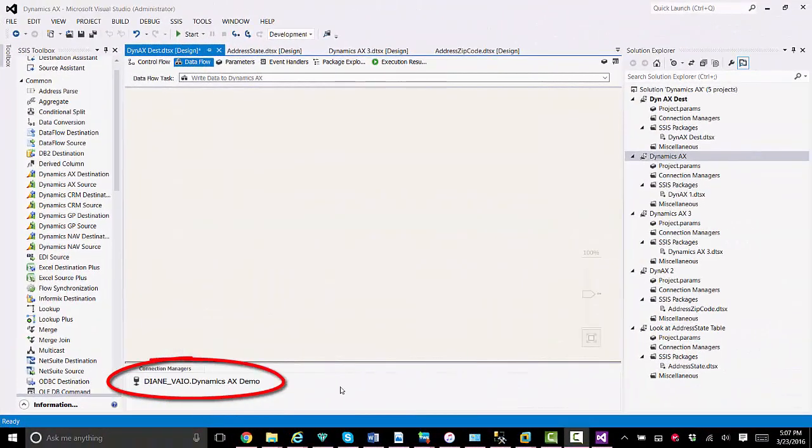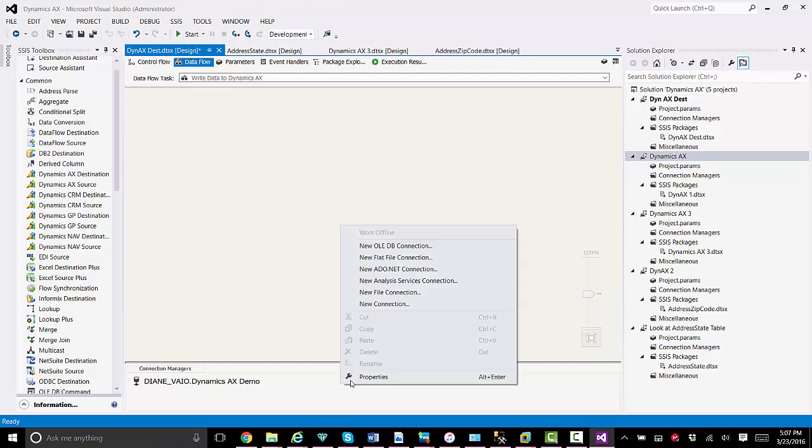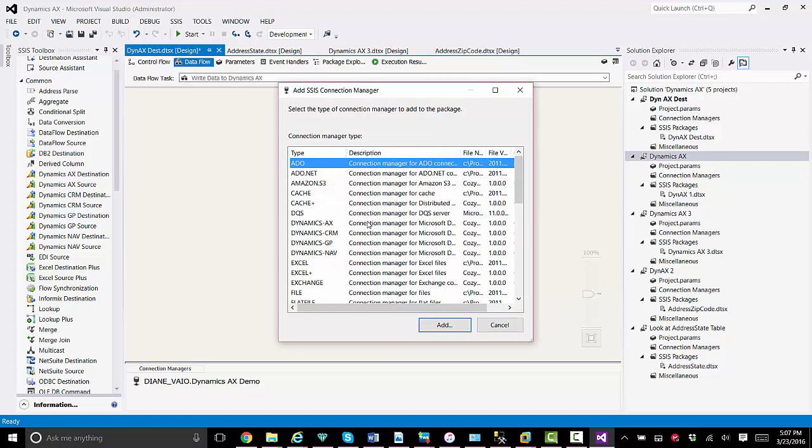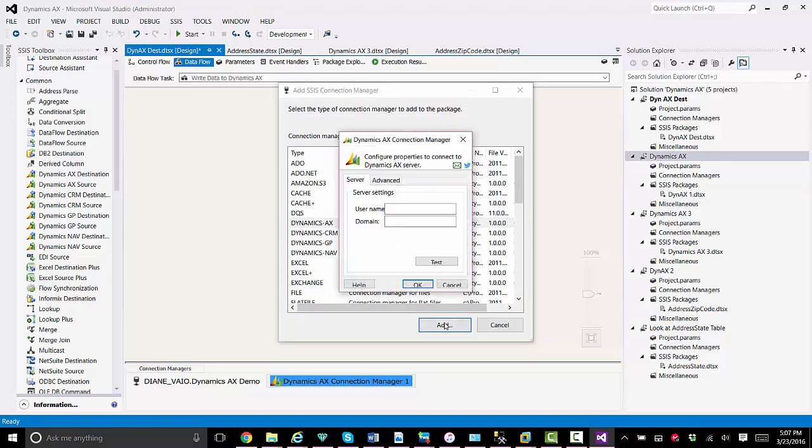I already have the OLEDB connection manager set up for the SQL Server table that we're using to pull the data from, so now I'll just set up the connection manager for Dynamics AX. I go to New Connection, then I select the Dynamics AX connection manager from COZYROC, and I enter my username.